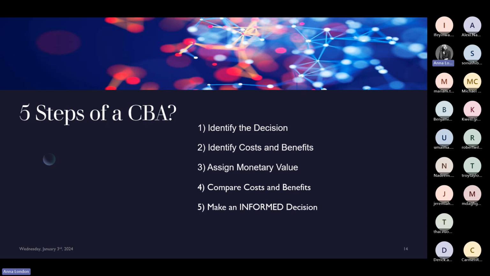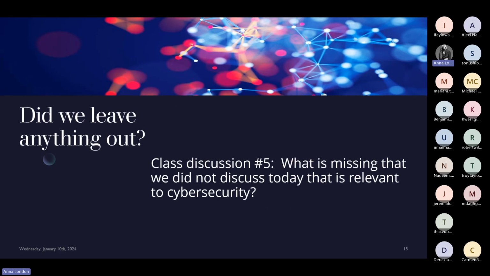So research it, don't half step it, and then have peer reviews, like do this as a team. Do it yourself, but then do it as a team, because of different perspectives, and of course, blind sides, right? You might have a blind side. It's like, I forgot about that. I didn't factor that in, kind of thing. So try to do it as a team and include as many people as you can in your research and analyses. So, did we leave anything out?